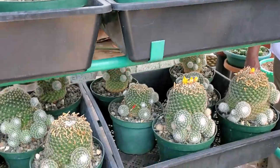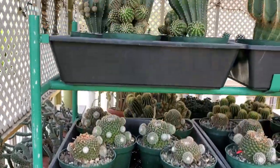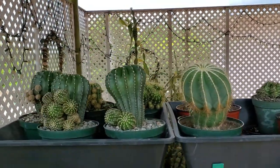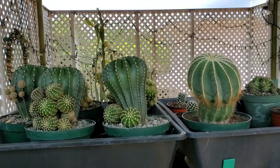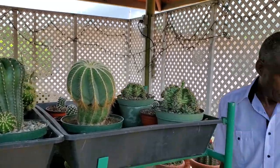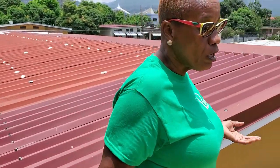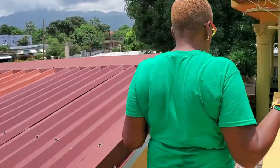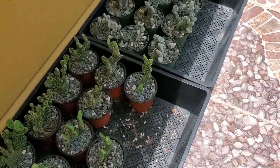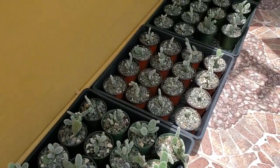This is a huge motivation for me. It's going to be a tussle now between my succulents and the orchids and the other plants, because coming here today and seeing all of your succulent and cacti collection, Ernie, trust me, this is a huge motivation for me. I'm sure our viewers will be motivated as well, because you have shown us so many varieties of succulents and cacti. It's unbelievable.